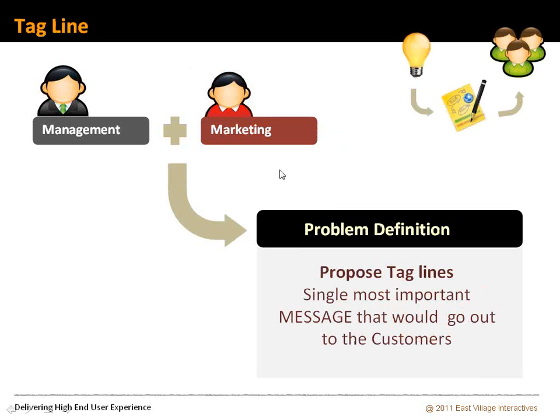Management also needs to sit with the marketing team and decide what is the one core message that will now go out to the audience, or let's say to the customers or to the potential customers in this release. Once this message has been decided, it's a responsibility of the user experience design team, or let's say of the entire company, to bring the product up to the level where it meets this promise that has been made to the customer.